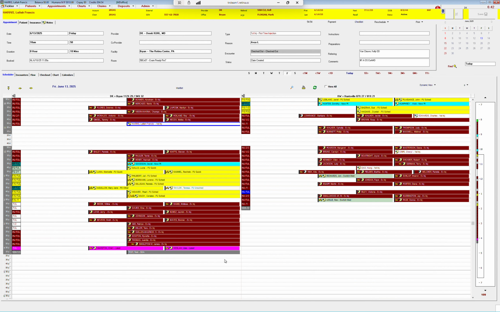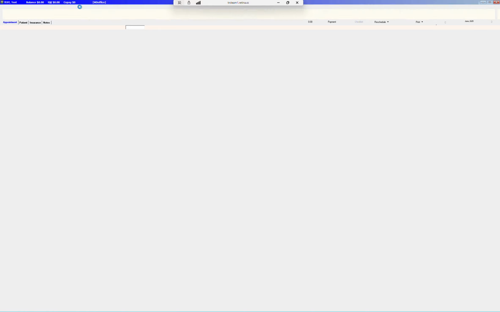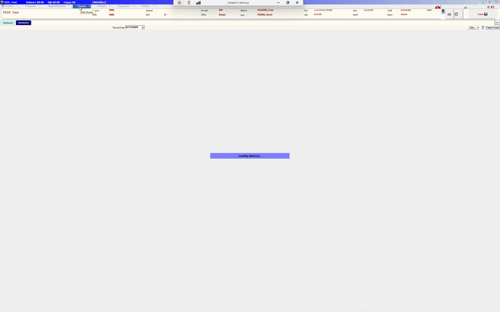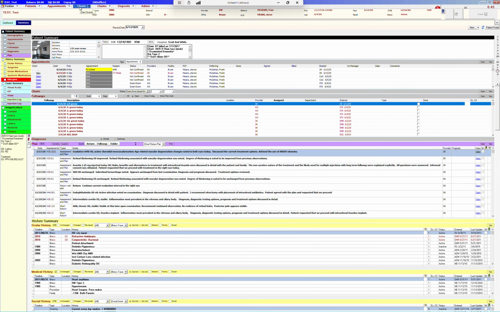We're going to go with patient test here, and we're going to select test and confirm up at the top, test. You also want to confirm their date of birth, and that's up here in the upper right corner, and you want to confirm that with the patient. So when you know you're on the right patient, you want to go to charts up in the upper part of the window, and then you want to select a new chart for today.